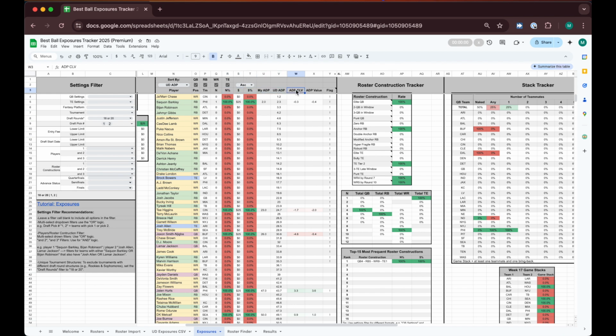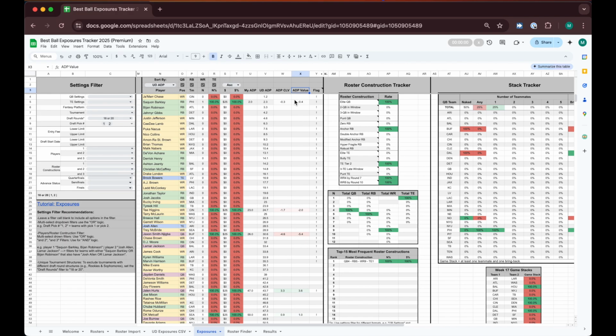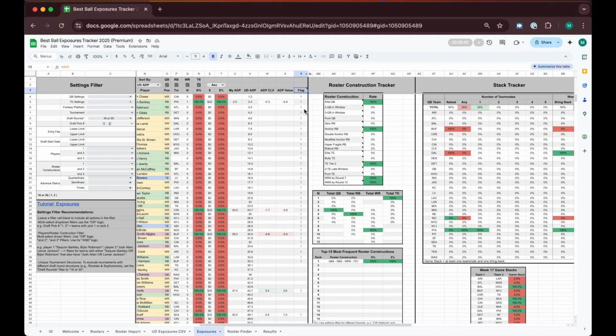The ADP, CLV, and ADP value metrics differ in that closing line value is simply your draft pick minus ADP, while the ADP value is similar to CLV, but also adjusts for the draft capital spent. There's also a flag column that marks when you are especially over or underexposed to a player. You can find the flag criteria by clicking on the note attached to the flag cell.